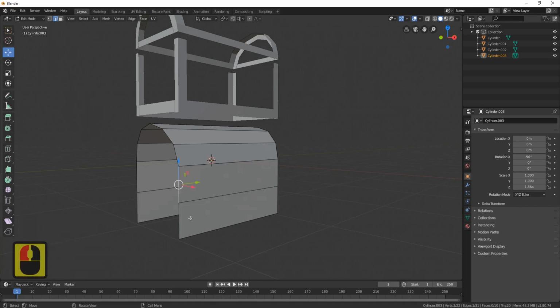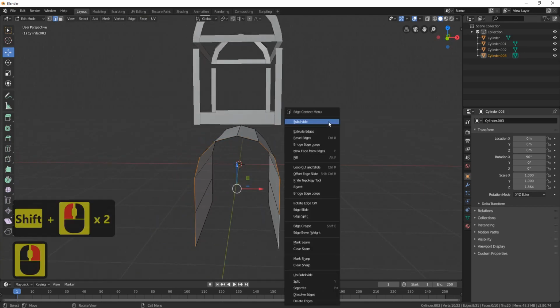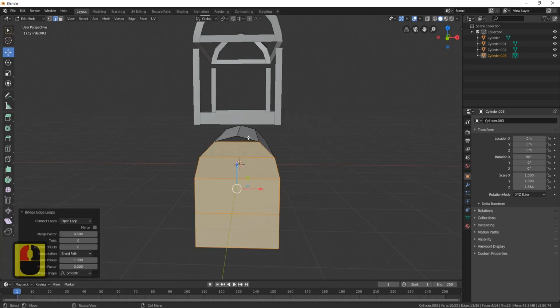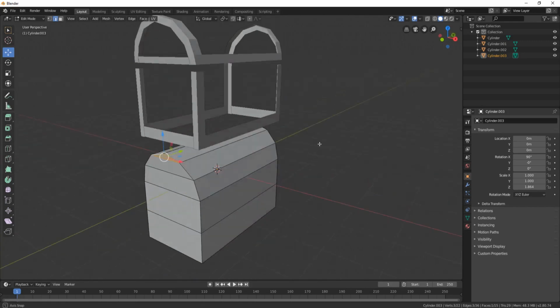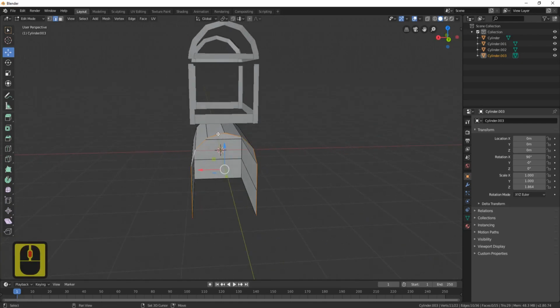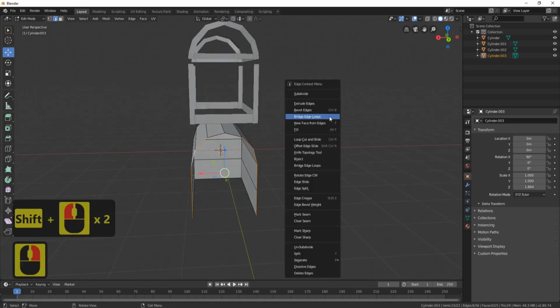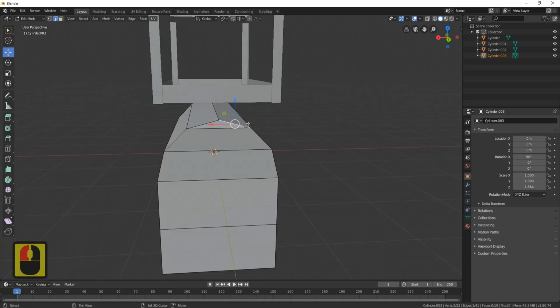So I'll use Alt Shift and select all the edge loops around here, take off these two using the Shift button, right click and bridge edge loops, and now let's make our edges there with F, and then we'll do the same on the other side. So it's Alt Shift, click, that grabs all those, take off the two at the top, right click, bridge edge loops, and now Shift click once you've clicked this one.